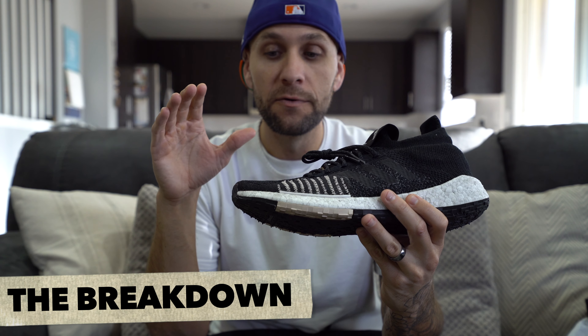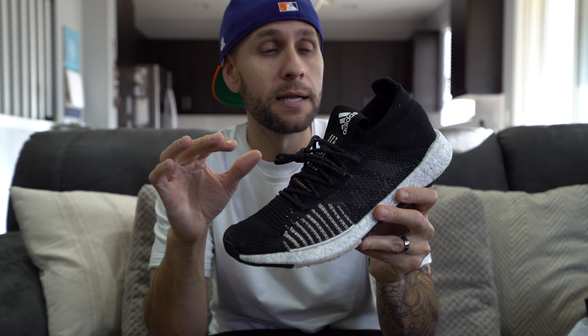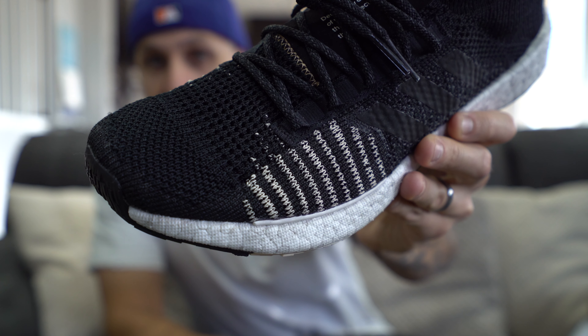They have been worn just a bit. You have a full prime knit upper from the front all the way to the back — black prime knit — and you've got little hits of off-white and almost gold colors. And I think that's probably why it was limited. Not 100% sure, but we'll just pretend like it's this gold hit right here, and I'll show you guys that up close in just a minute. There's not a great way to describe the knit, so I'll just give you guys a closeup right there.